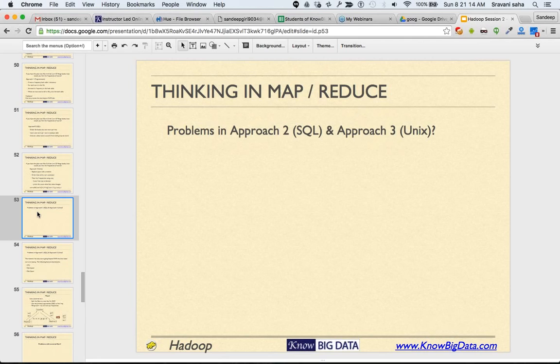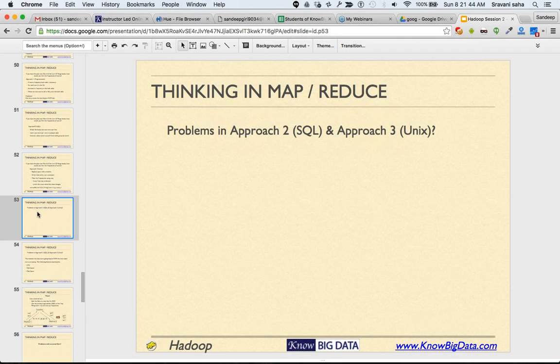Of course, there is no memory bottleneck as compared to approach number one, where we were loading everything into memory. But in case of SQL, SQL takes care of the memory bottlenecks. Similarly, our Unix command has taken care of the memory bottleneck by using an option called -S 1G.